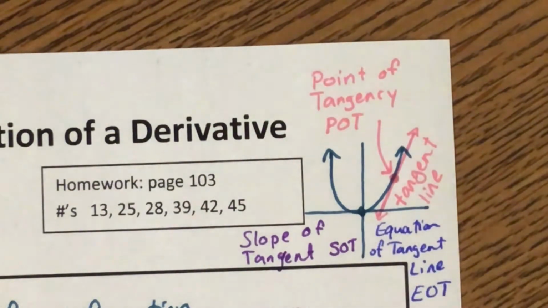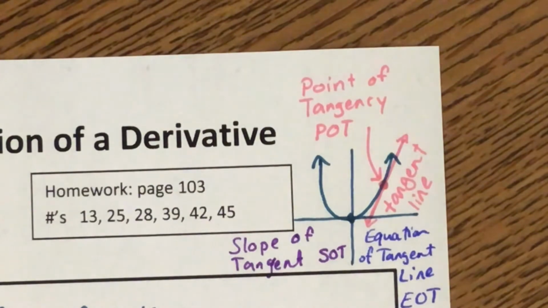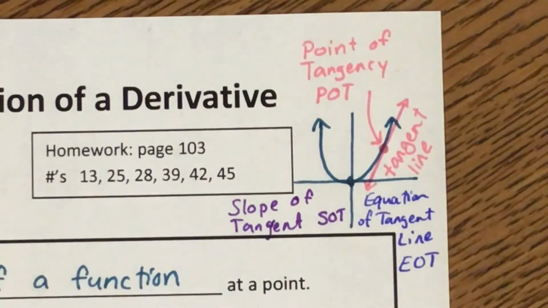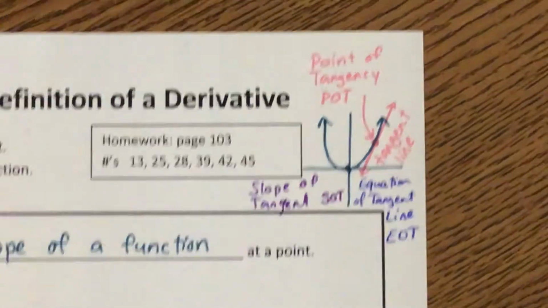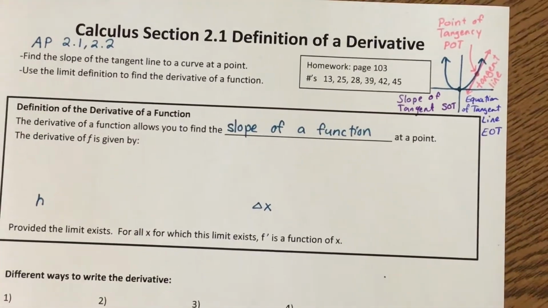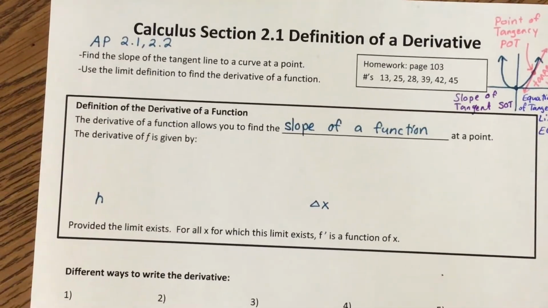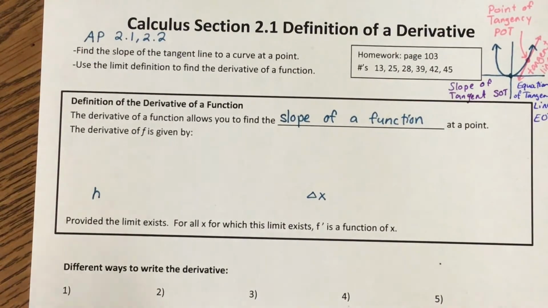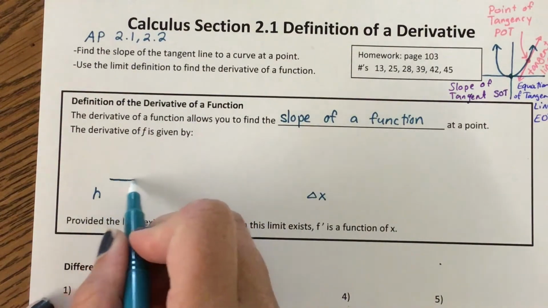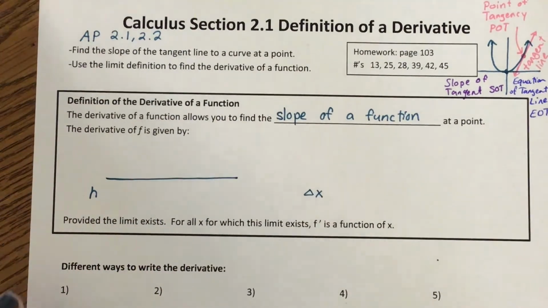So you'll see those abbreviations quite a bit from me. They are not necessarily used by other teachers, but I don't like to write out lots of words when we can just abbreviate stuff. So here we go. We are going to go over what is the definition of the derivative of a function. What are those limits? Let's start out by figuring out how we would find slope in general.